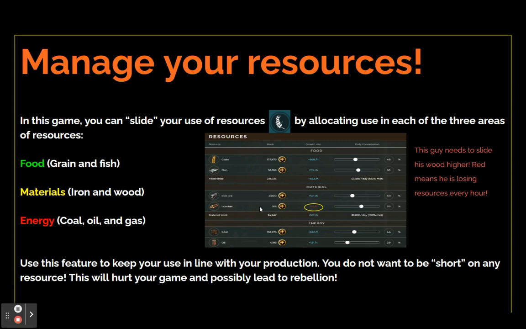Sometimes, for instance, if you're getting ready to build a bunch of navy, then you'll need a bunch of harbors, and harbors are very wood hungry. If you can imagine building piers and all kinds of naval stuff, it's going to require a lot of boards, a lot of wood.